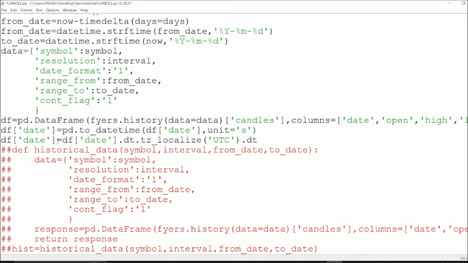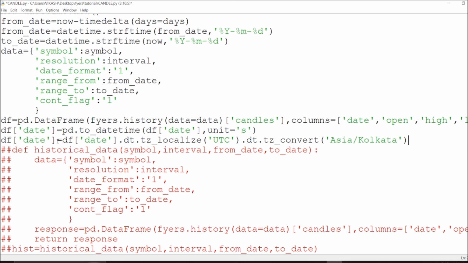Then we call the function to convert, not to localize. We got this and we need to convert it to the Indian format, so Kolkata. We'll say it like this: Asia/Kolkata.